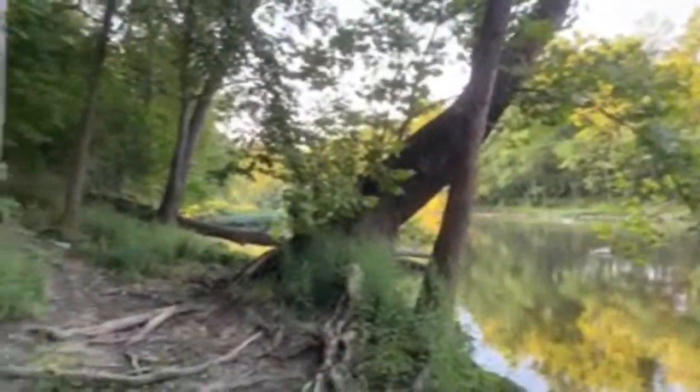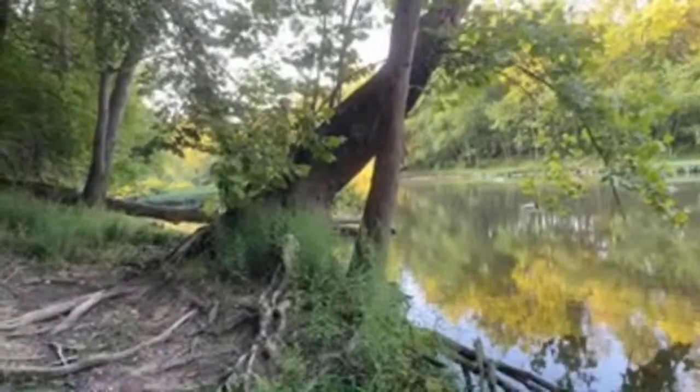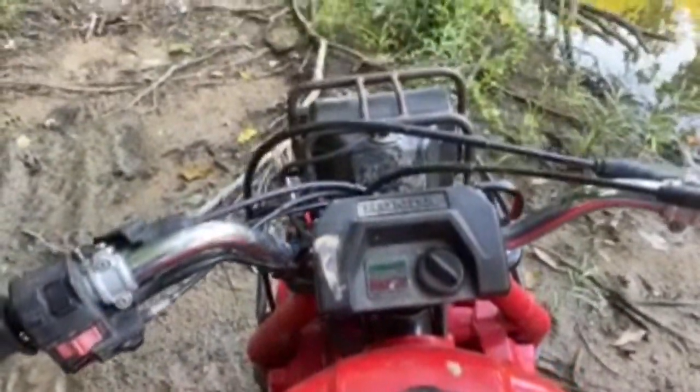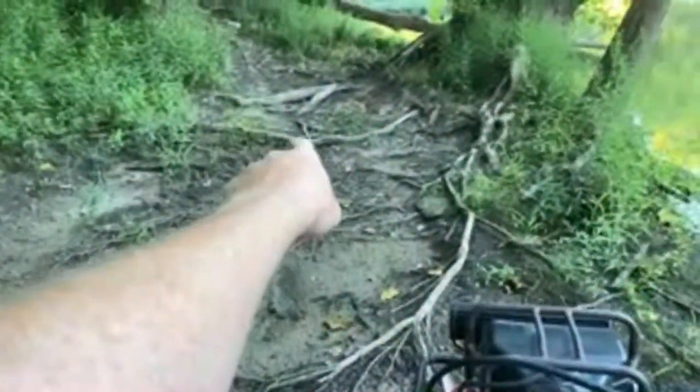Yeah, we're out here at the river, man. Beautiful evening. Absolutely gorgeous. How's everybody's weather? I think we had a high of like 90 today. It was stupid hot, but I'm used to it at this point. Honestly, my body's adjusted just in time for winter. Yeah, it'll be here before we know it. It's actually a gnarly section through here on a bike. Three-wheeler just tractors up it no problem, but it's got all these roots, and dude, this is some straight up muck.